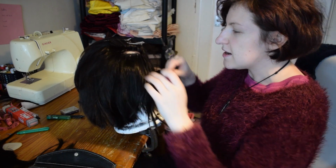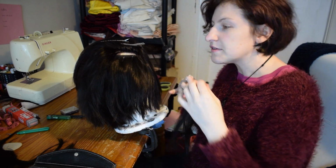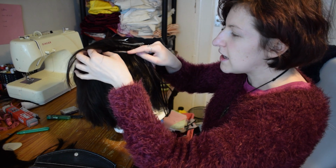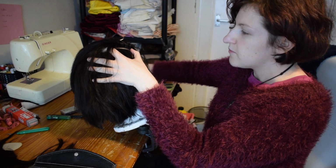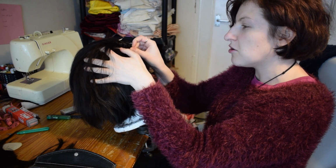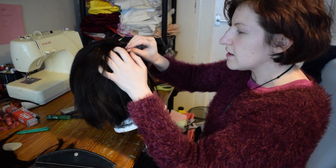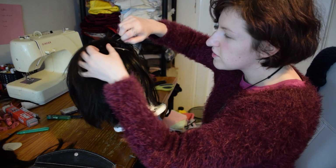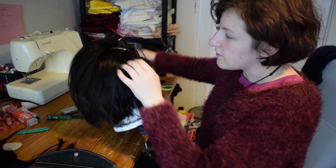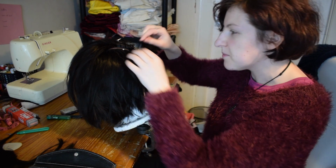Now, the proper way of doing this as such is to sew them in. You'll notice that on the wigs they are sewn in place. And you can do that literally just by pinning it into place. Either pin it along so that you can take the wig off the head and then sew it from the inside, or pin straight in just to hold it in place, and then get a curved mattress type needle or wig wefting needle, have a big hook one, or just go really carefully and just pick that up and go through all the way along and sew it in.